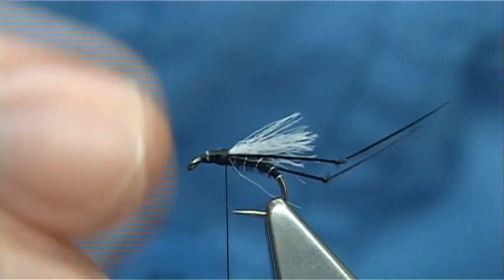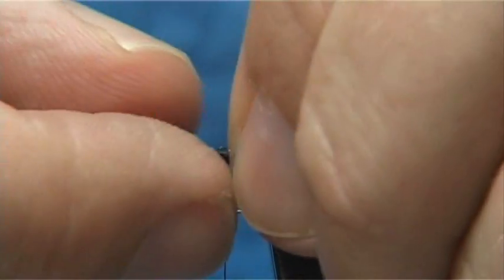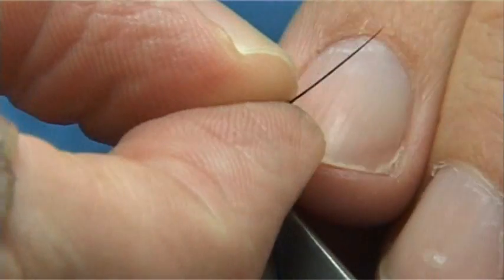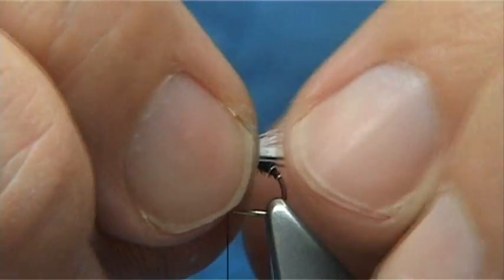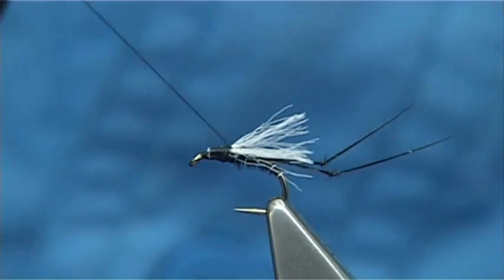And you can see they move with the wing. And there we are. See, make sure I've got everything right. Nice and tight. You could post them a wee bit more if you want, but I'm not going to do that. I like it just the way it is. There we are. That's better.